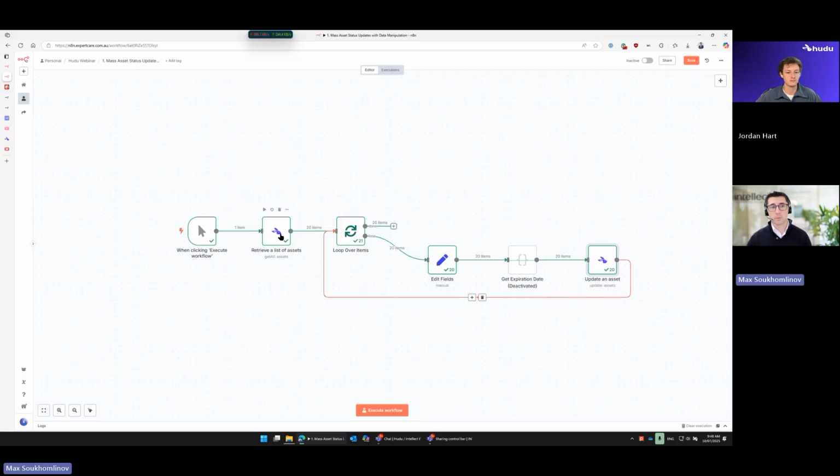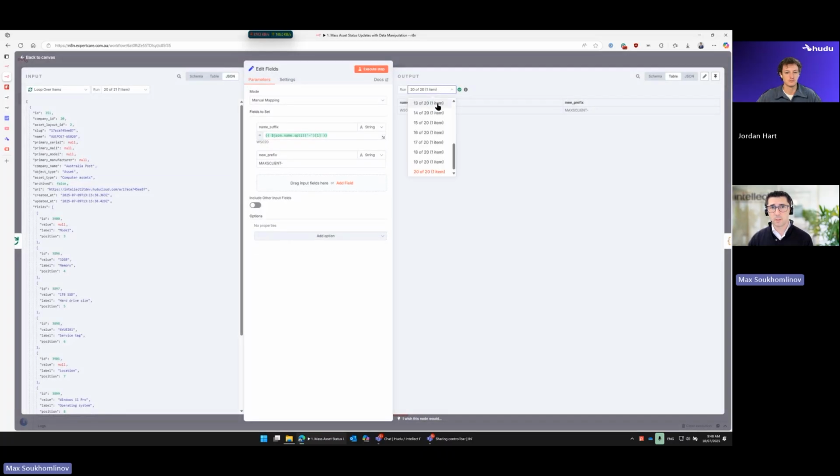So, and then you'll see as you start working through it, you'll be able to get a better feel for how to debug your workflows. You'll see an action has come through, 20 items. We've looped through 20 of those items. We've set the variables for each one, so you can see here's all of our items that have come through. You can see the actual split in action. So it's a really good way of learning as well.